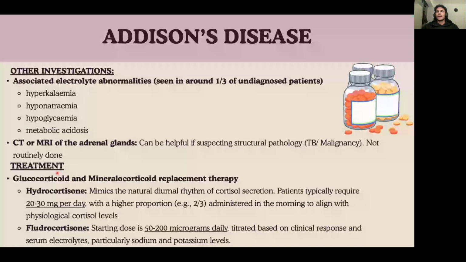If the patient has Addison's, which is primary adrenal insufficiency, you're going to give them the steroids they need. The steroids are mineralocorticoids and glucocorticoids, which is cortisol. So you give cortisone and you give fludrocortisone to the patients. The doses aren't really important, but just know that you have to replace both for such patients. It would be similar in Sheehan syndrome as well. And this is a very important part to remember.